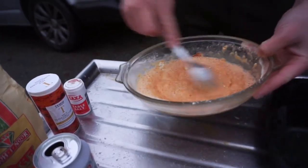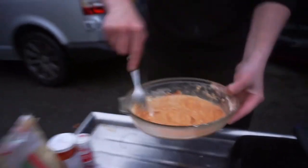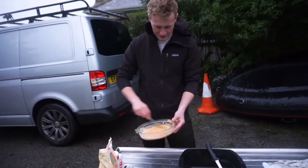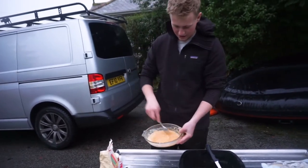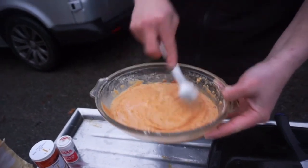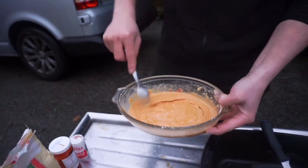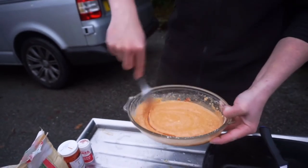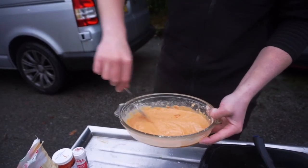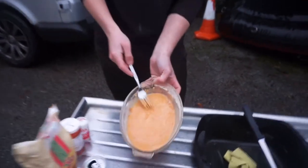As you can see, that's quite a coarse batter. I haven't sieved it or anything. Depends how thorough you want to be with it. You're welcome to sieve it. It's not going to change the flavour much, but I just like to keep it rough and ready, gauge it by eye. And look at that, that's a really nice colour. That's what you want to be aiming for, a nice sort of reddish pink colour. And you know then you've got plenty of tandoori flavouring in. So there you are, that's your batter.